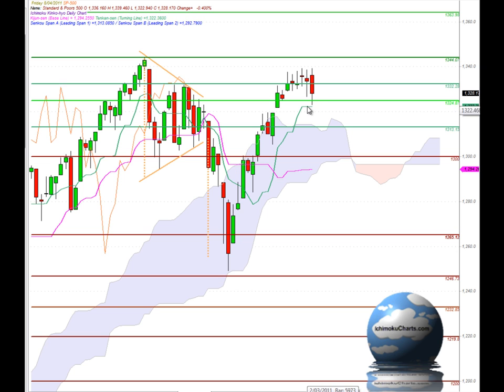However, we do have solid support down at 1324, and that's where the market tested to. Once again, we have this large shadow on the bottom we highlighted previously. This area around 1324 was solid support for this market, and the bears lost commitment as they traded down to around that level. The market also traded just to the Tenkan-sen, which is at 1322, and has bounced off there, so that has held as solid support as well.